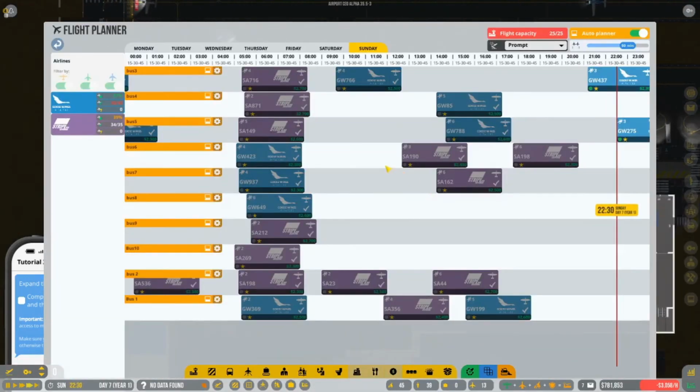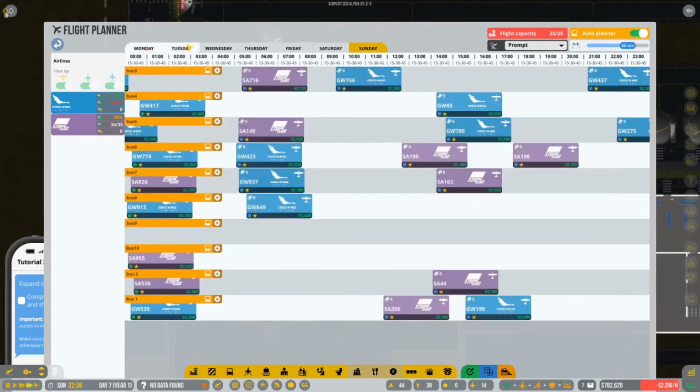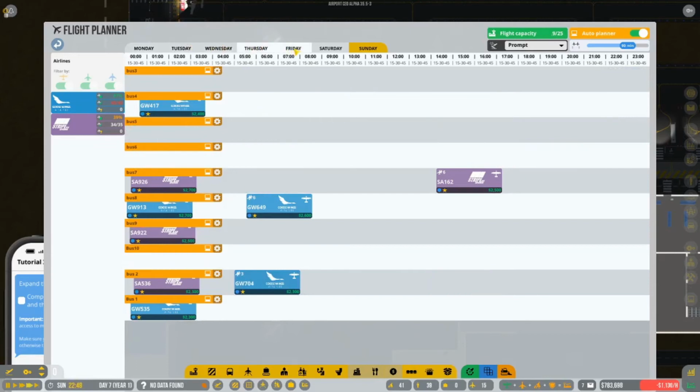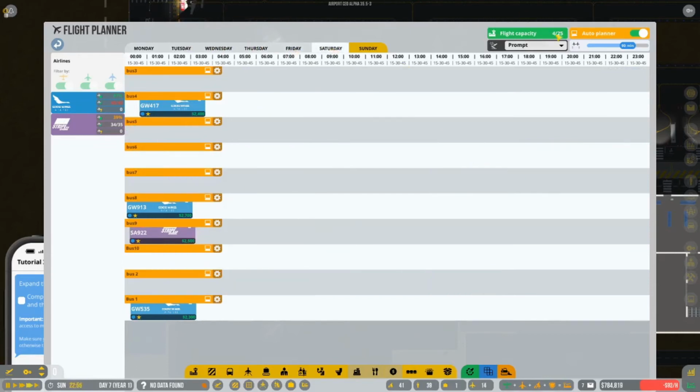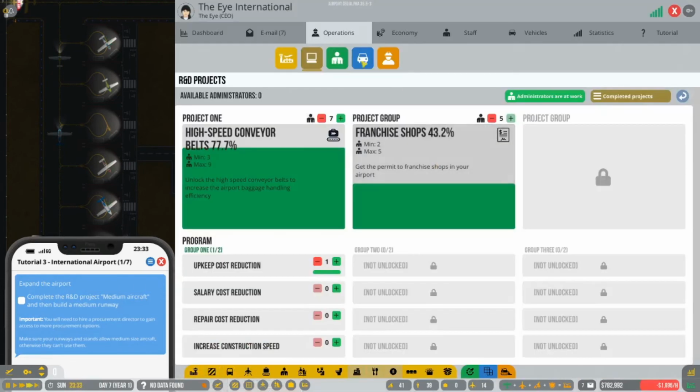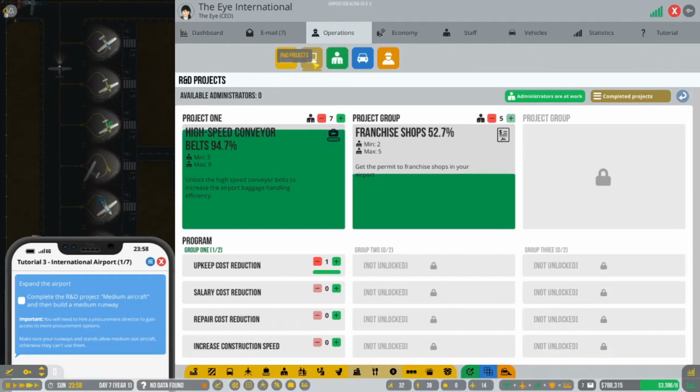Everything's working fine, hopefully. So there shouldn't be any issues. We've got a perfect amount of time in between each one. It's 90 minutes between each flight, so we've got a genuine movement forward for that. Now we do actually need to research the medium section, the medium runway for this. So that's what we're going to be doing today.